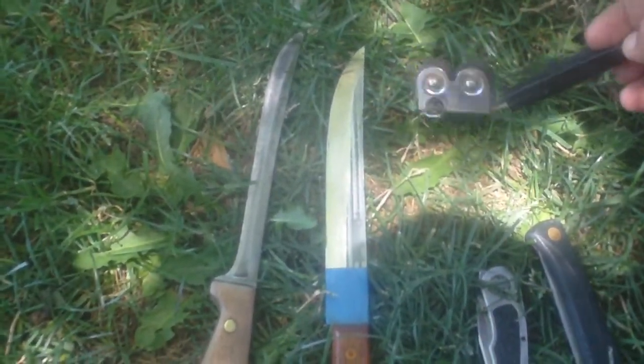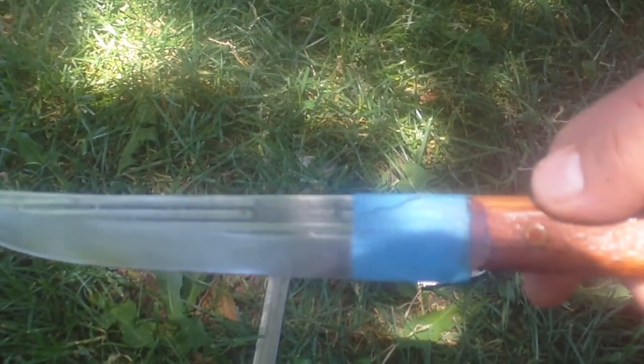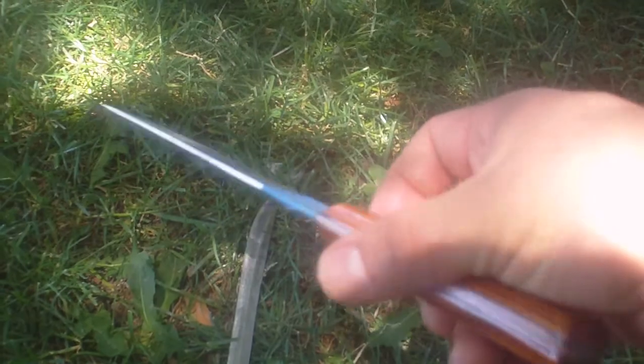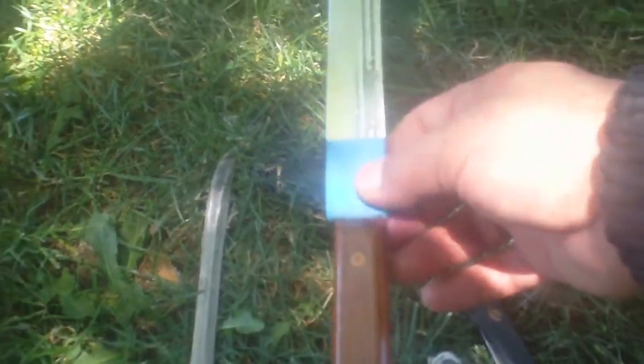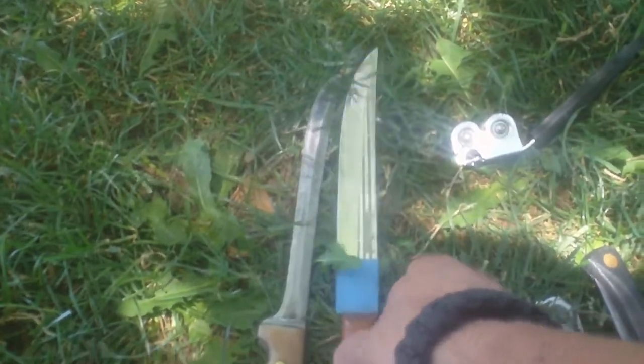What I've done is I go to garage sales and thrift stores and pick up knives. This is an old high carbon Forgecraft knife that I refinished. It's not done yet, but I took off all the scale and rust, and the thing is just razor sharp. Pretty expensive knife, and I found a way to budget some extra bucks for that. It just cost me $1, I believe. I bought that a while back.